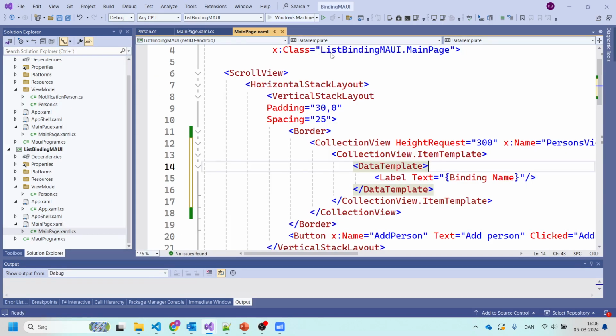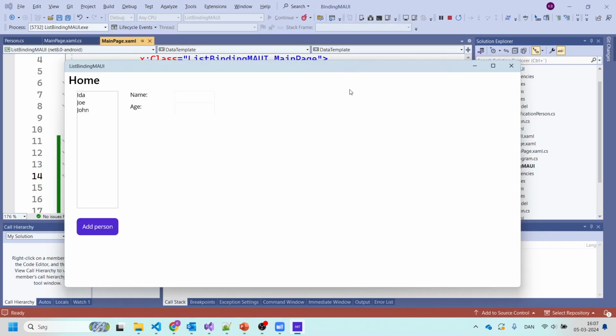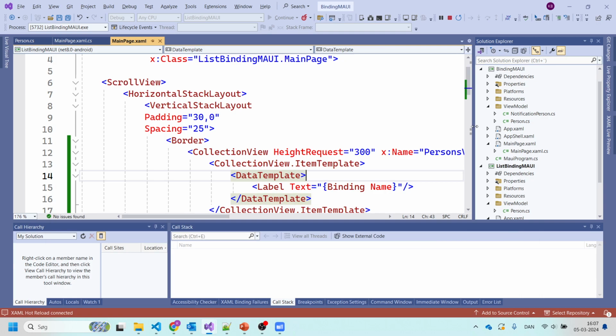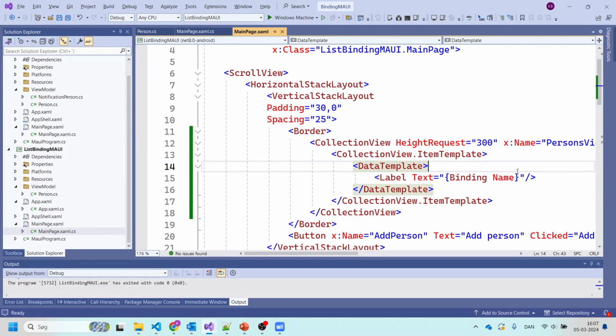and let's run it again. Okay, you see, the names are there now. I could do this as complicated as I want. Like for instance, I could have this be an entry instead.